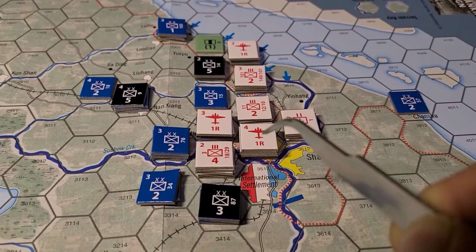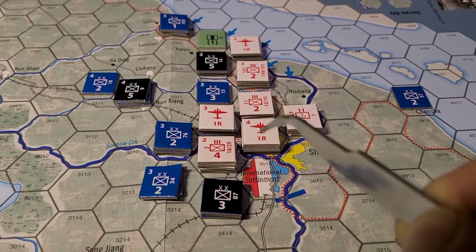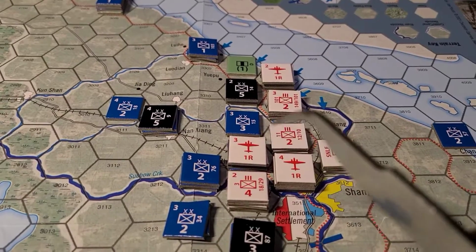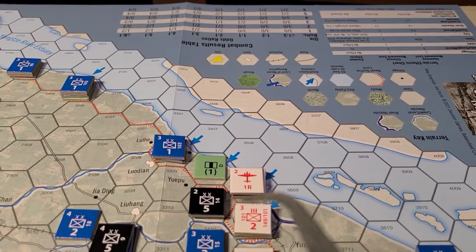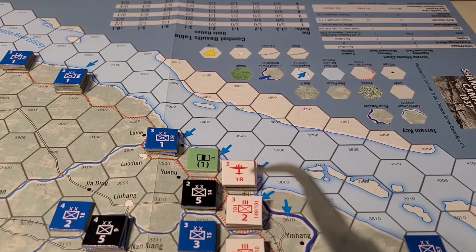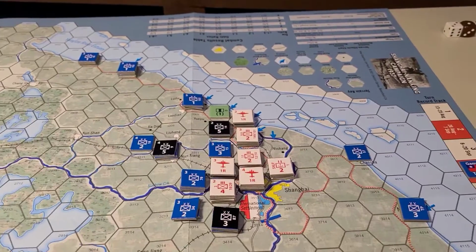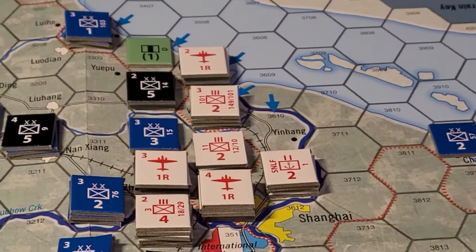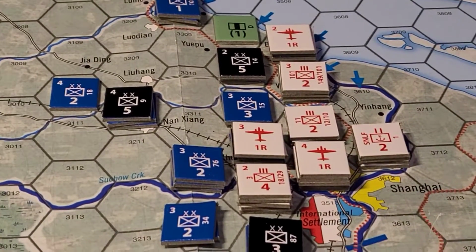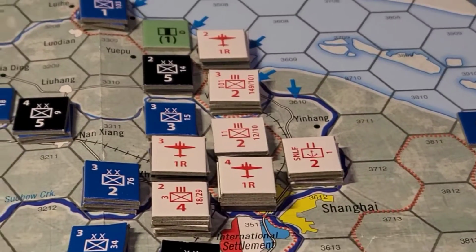But yeah, I think this has naval, artillery, and air, and some of these might just be air and artillery. But here's another attack from this hex to this hex, trying to clear off the beach, but that has a naval and air support. So we'll get to see the full effect of the superior Japanese support units, which historically was key to the battle. But yeah, if I can clear out this hex and this hex, game over.